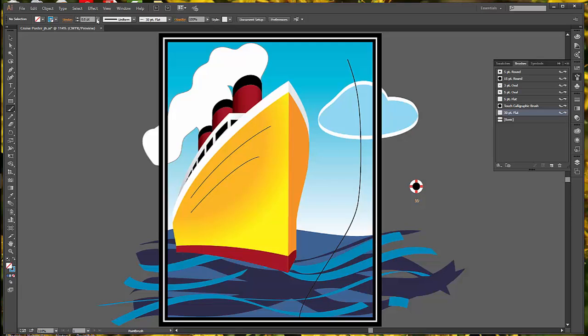Next, remember we changed the point size to a half a point. We're going back to a 1 point, and we want to make sure that the brush is selected, and we're going to change this to the light blue to draw a few more lines. So we're going to put about maybe 3 or 4 more lines in, and all we need to do with that is to click. It's a pretty large line, isn't it?